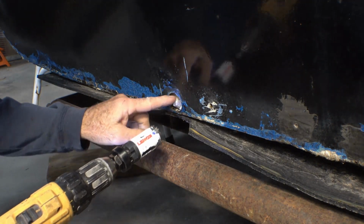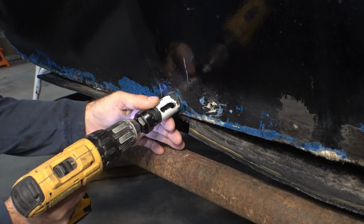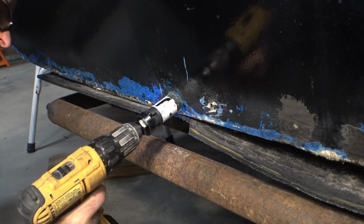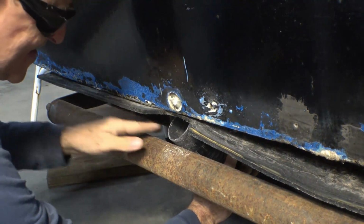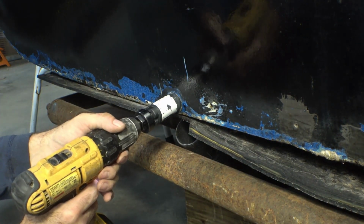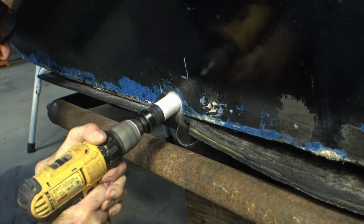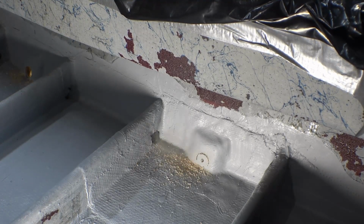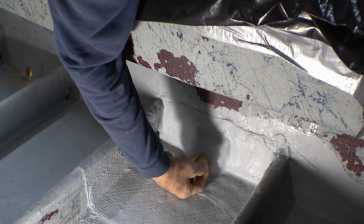Little hole saw action. I've already kind of got my pilot hole started. I set this very flush so I can line up with the old hole in the hull. Now we're going to try to get it parallel to the hull in all directions. Oops, hold on. Oh yeah, gonna be a nice snug fit.